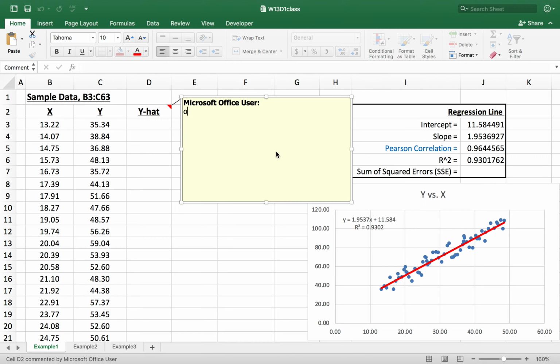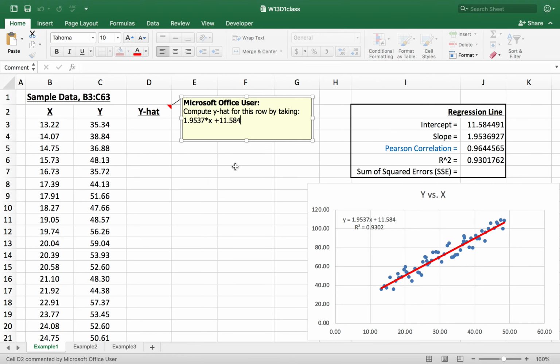Compute y hat for this row by taking, essentially, this equation of the line, 1.9537 times the x value plus 11.584.